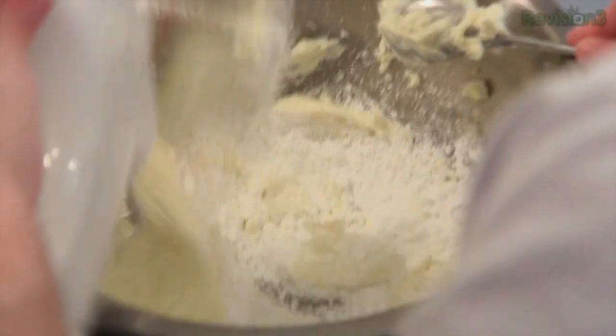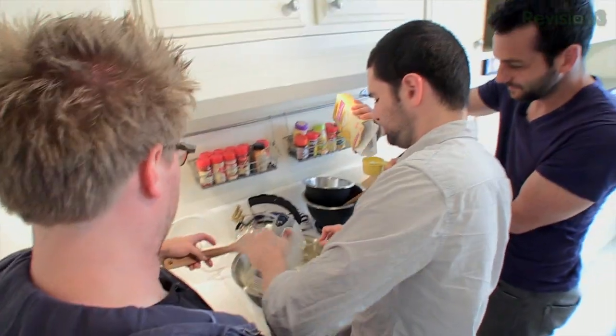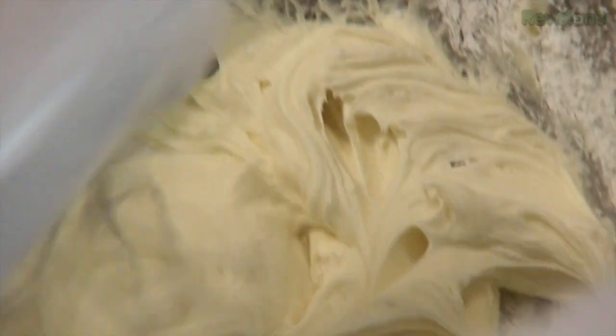Okay, wait, whoa, Jeff. Way too much powdered sugar at once. I like that rhythm. Is Dan using the rhythm method on Valentine's Day? Trying. Sorry.